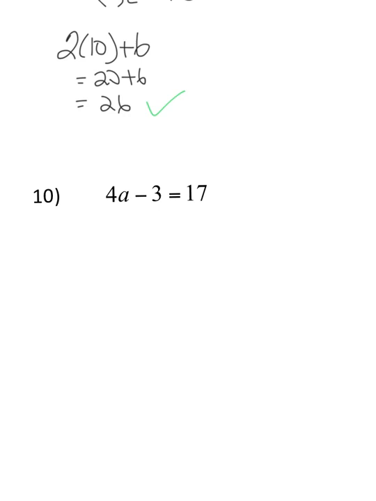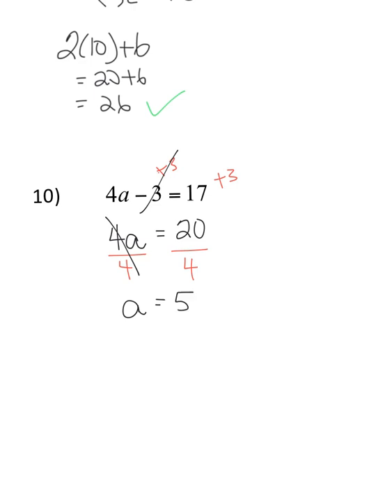Okay, so I'm going to see that I have negative 3 here, so I'm going to add 3 and add 3 on the right. Those will cancel off. I'll be left with my 4a this time, not an x, an a. And I have 17 plus 3, that gives 20. Now I'm going to divide out the 4. Those will cancel off, leaving my a. And I have 20 divided by 4, which is 5. And you can go and check your work again. 4 times 5 is 20. Subtract 3 is 17.